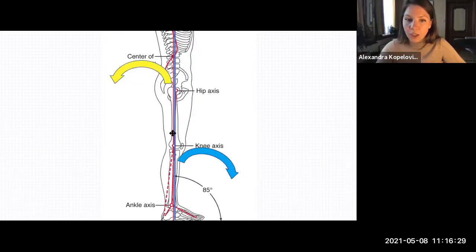Now, let's take a look at this example. What if I really pull the line of gravity back? What's going to happen? That's going to increase the amount of force acting on our joint, meaning that here the ligament stability is not going to be enough anymore, and we will have to recruit our muscles.